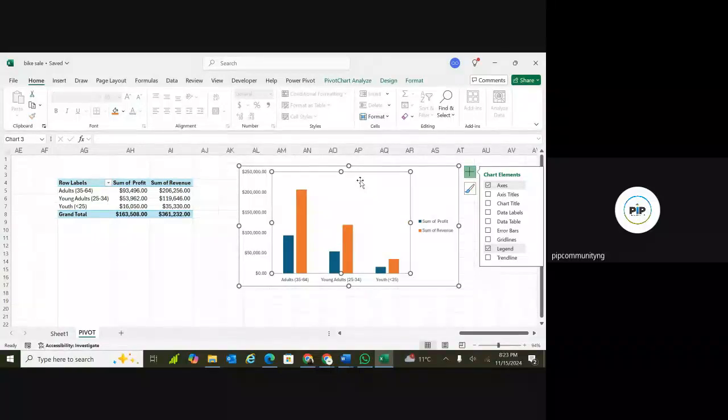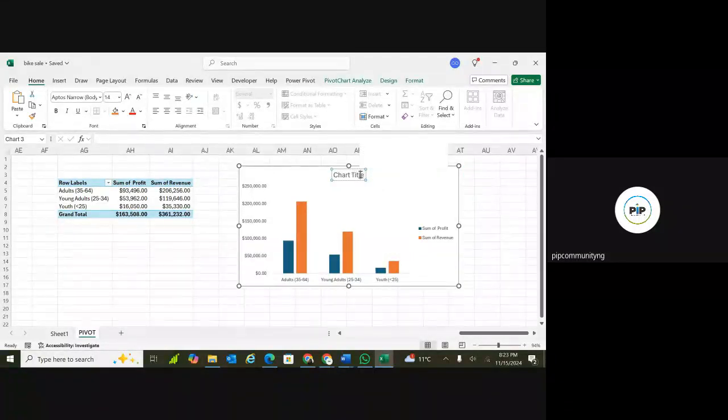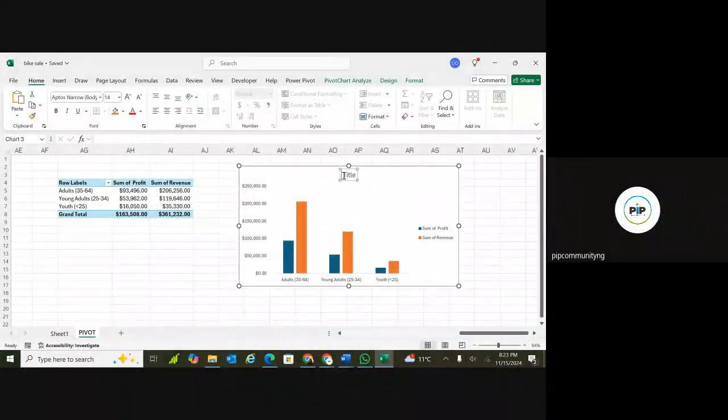Then this chart does not have a title. Let's turn on the chart title, and we'll name it profit and sales by age group.